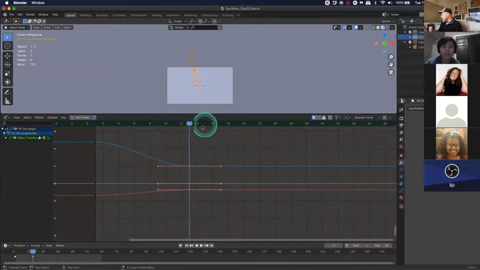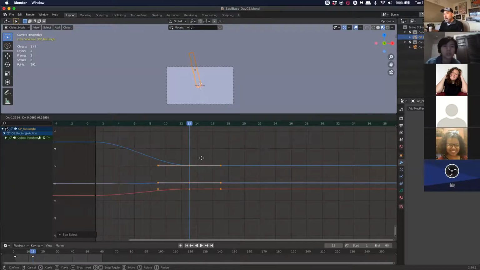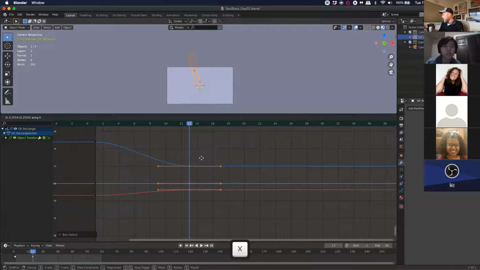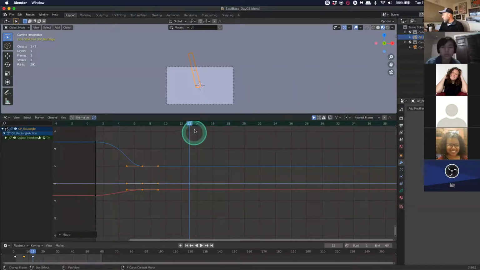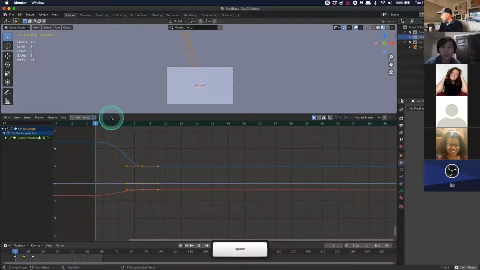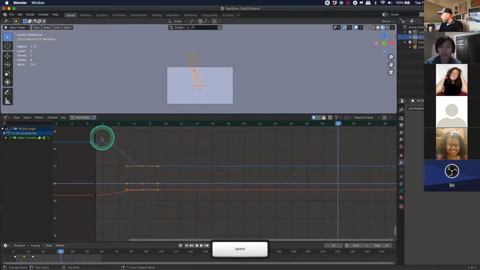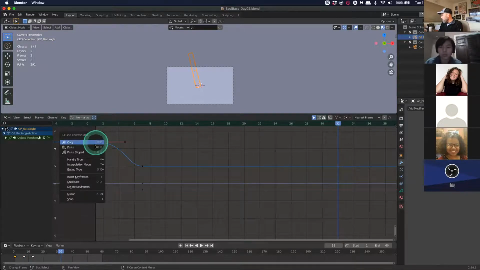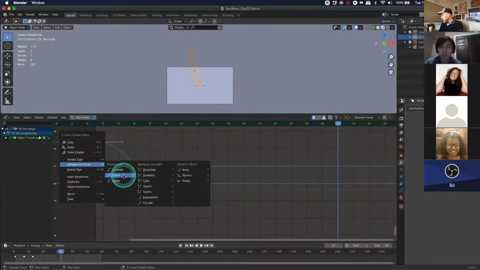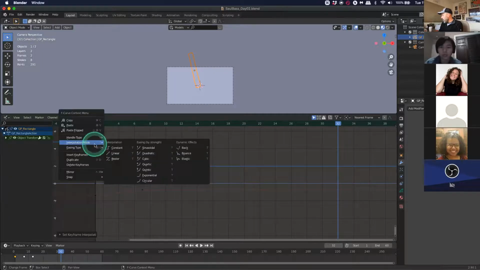So let's say we want to change this animation up. I want to make it happen a little faster. So I'm going to hit G, just like we did out here for move, and then X to constrain it to the X axis, so that I'm not changing the animation. If you constrain it to X, it keeps it. So now it's going to happen faster. Okay. And I'm going to say interpolation. I could switch this to linear. I could switch it back to Bezier.